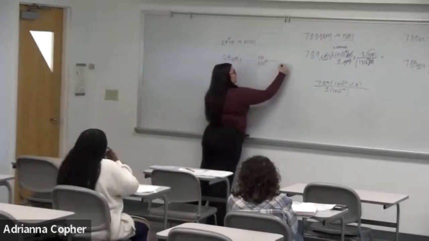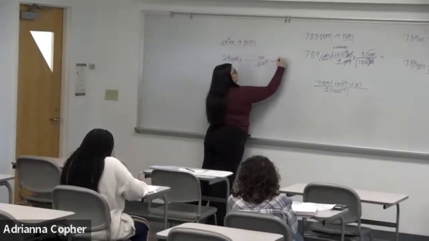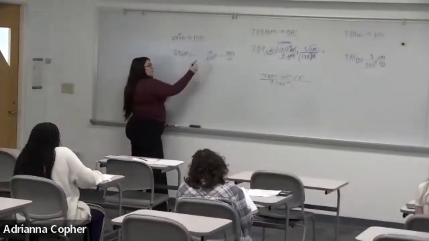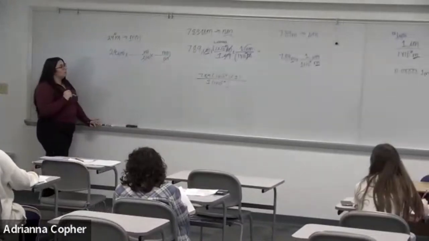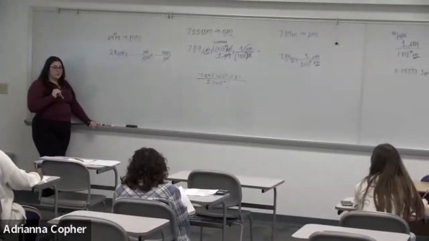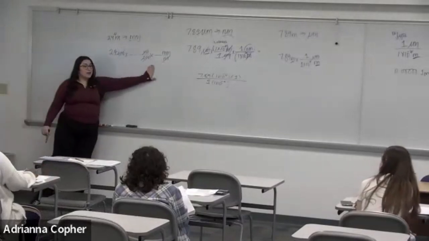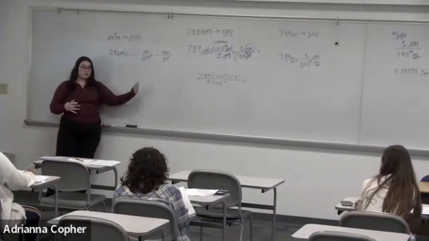Now I have to get rid of meters. So I need to cross out meters, right? And I need to end with millimeters. If it's not crossed out, it means I end with it. So that's what it means to write it out first, before any numbers come in. This is the same plan whether you use my method or use lines this time.